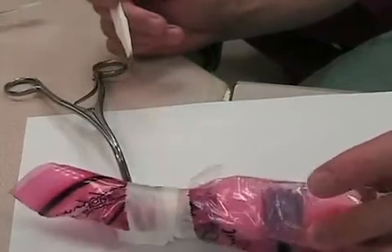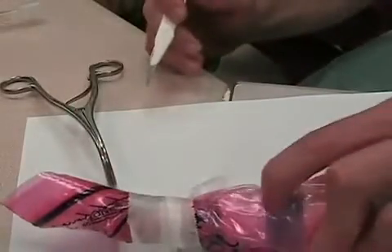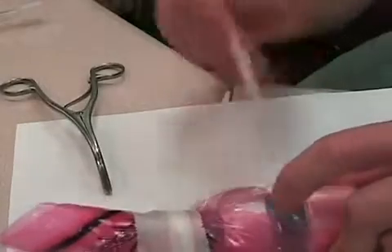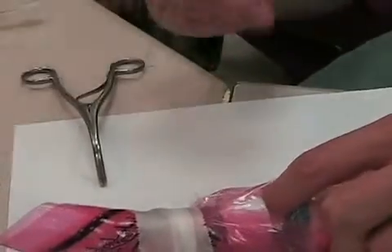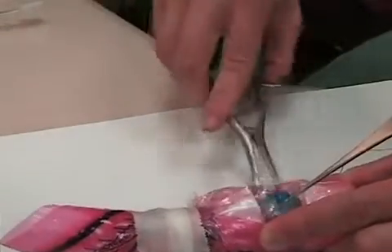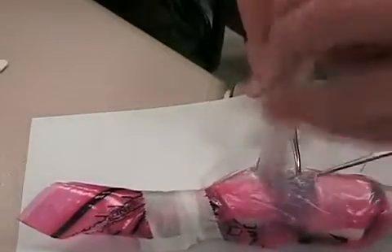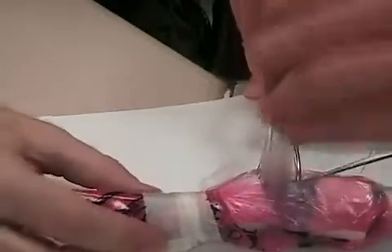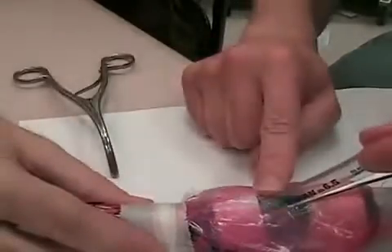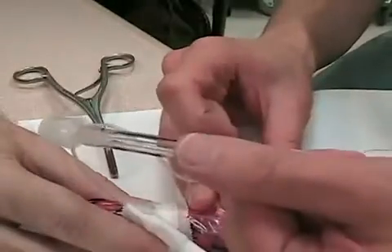Grab onto your thyroid. Feel the membrane. Skin incision. Find the membrane again with your finger. Cut the membrane horizontally. Finger. Hook facing towards the ceiling — hand it off. Dilator. If you don't have a trach, just use an endotracheal tube — same thing. Insert horizontally, not towards the feet, towards the jaws of your trousseau. Rotate the trousseau, rotate your tube, then insert. Don't go any further than when you see the cuff of the tube disappear or you'll be in the right mainstem — you should have a large amount of tube sticking out.